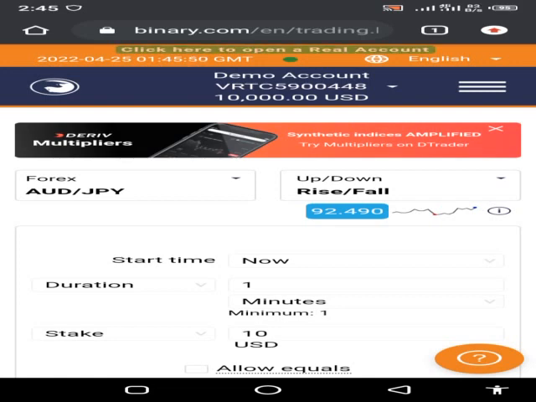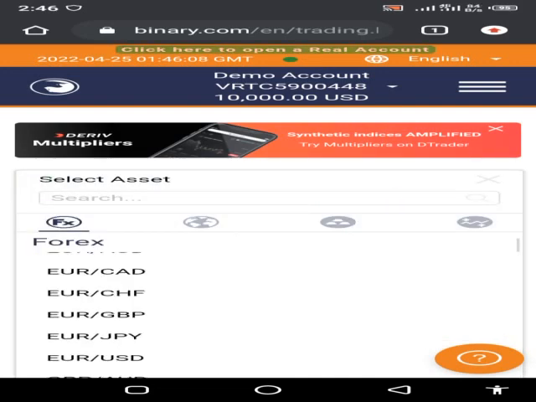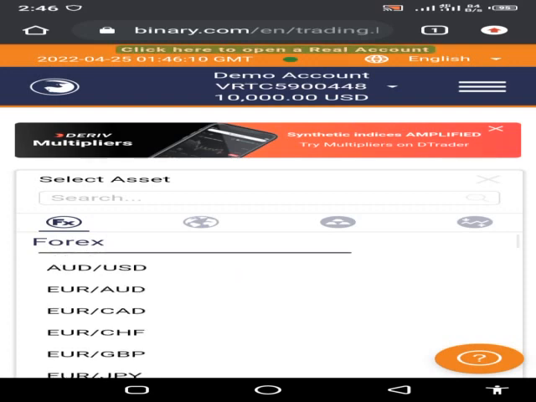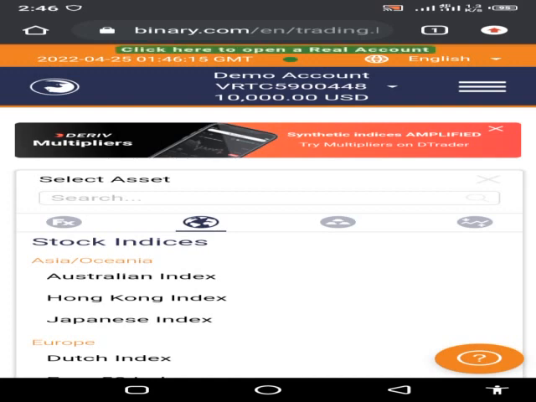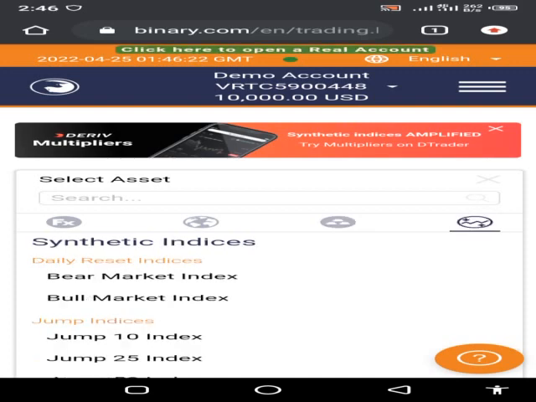So now we have what we call the stake and the assets. That is the first thing you will go to when you want to trade. When you go to the assets part, we have forex, stock indices, commodities, and synthetic indices.